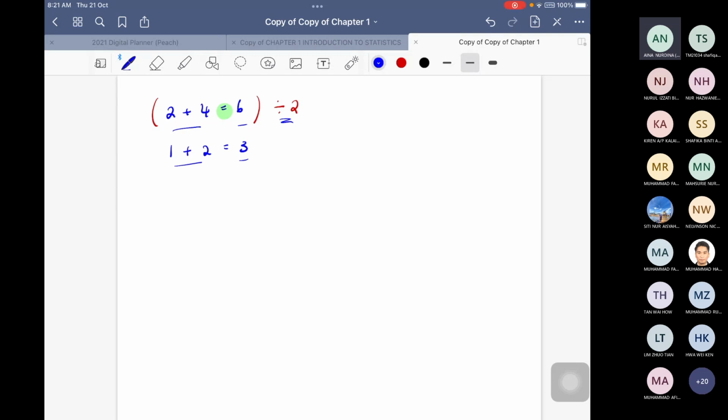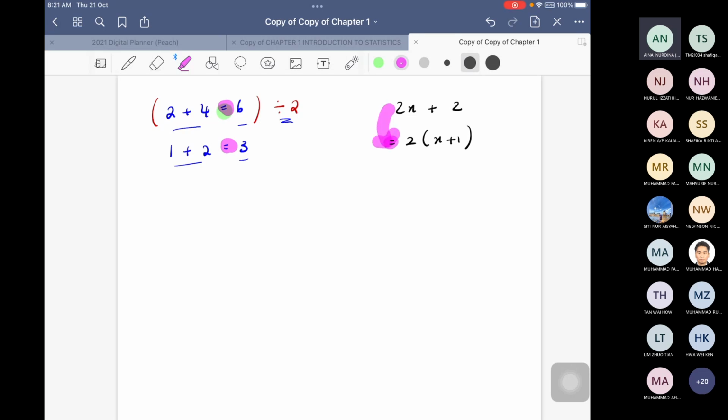But expression is going to be slightly different. Katalah I ada expression, so my expression is given by 2x tambah 2. Okay, and then dekat bawah ni what I'm going to do is, I'm going to factorize 2. So I'm going to end up with x tambah 1. Okay, kalau you tengok equation tadi, dia kena sama kiri dan kanan. Tapi expression, dia kena sama ke bawah.